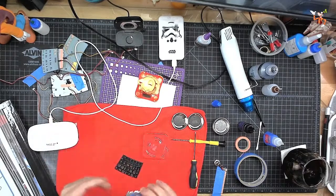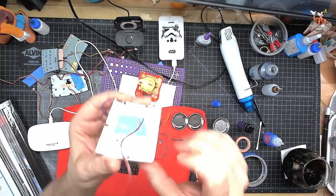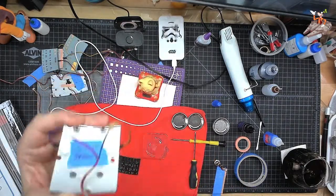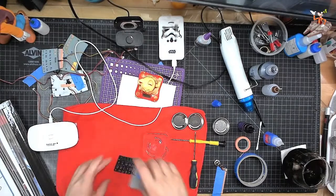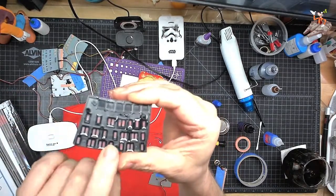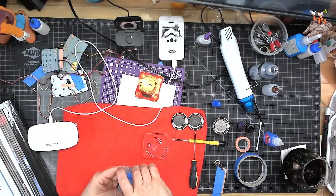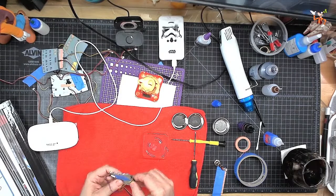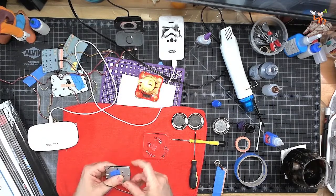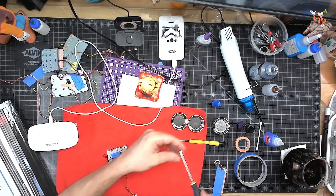So now you can see where I took the 3 screws out and the 2 lugs that go onto the frame. Same here. 2 big lugs, 3 smaller lugs. Set this back on here. Push it together. Put some screws in it.